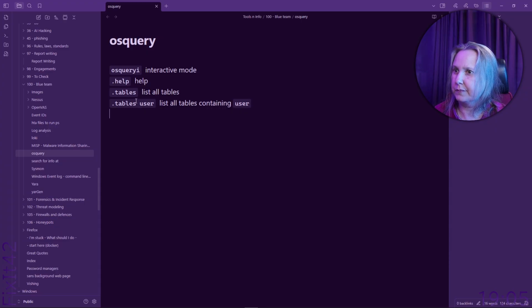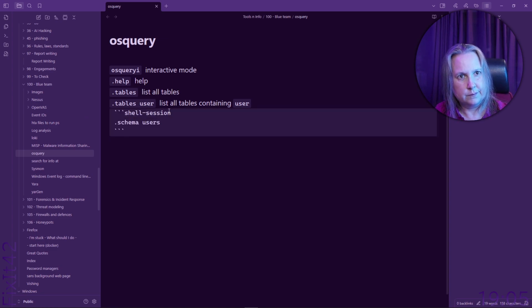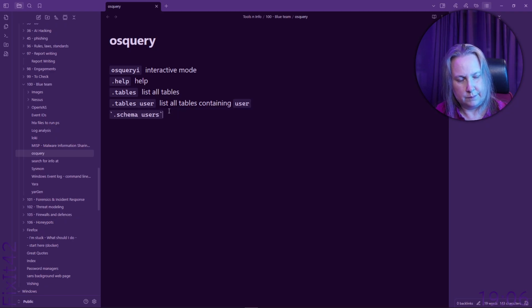And then we have show schema for table users.